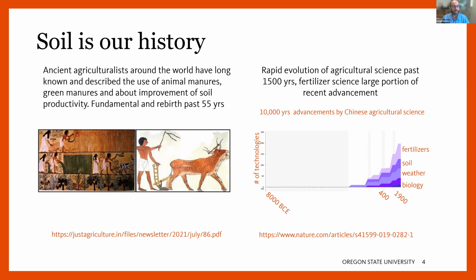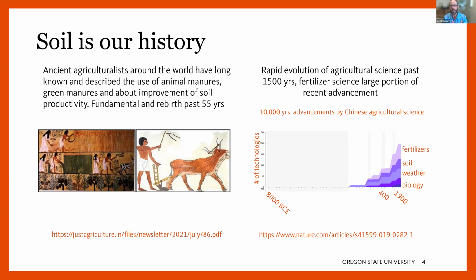So seeing no questions yet, or at least being interrupted by them, I'm going to start way back real briefly. So soil, I know this is hydroponic, but I want to give context that soil really is our history. Soil and soil nutrition has been known to ancient agriculturalists for millennia, essentially. The idea of incorporating animal manures as well as green manures, so compost like legumes, has been written about, talked about, and studied really since the inception of agriculture.